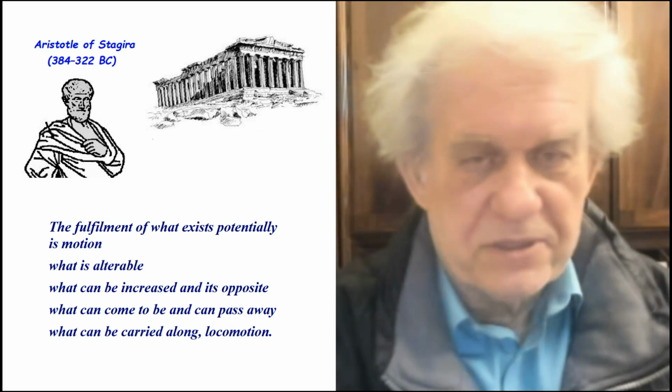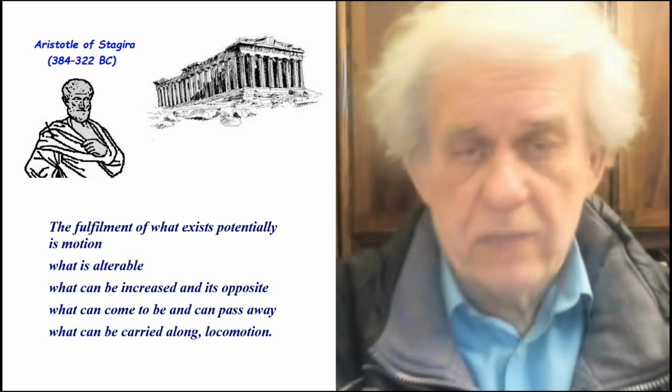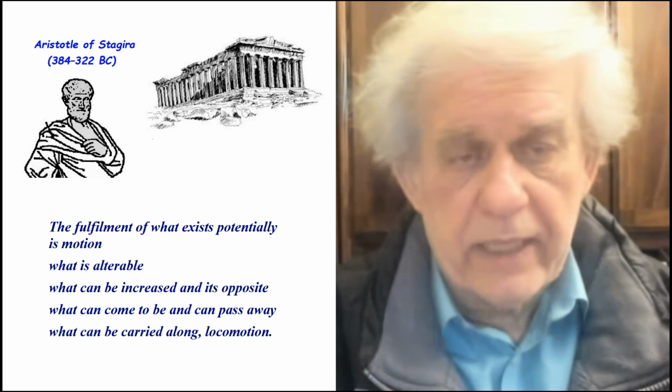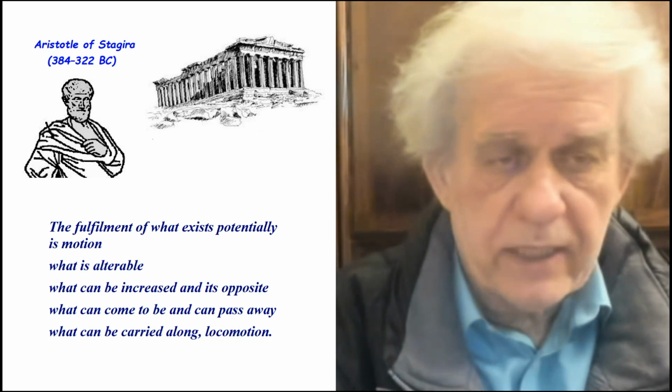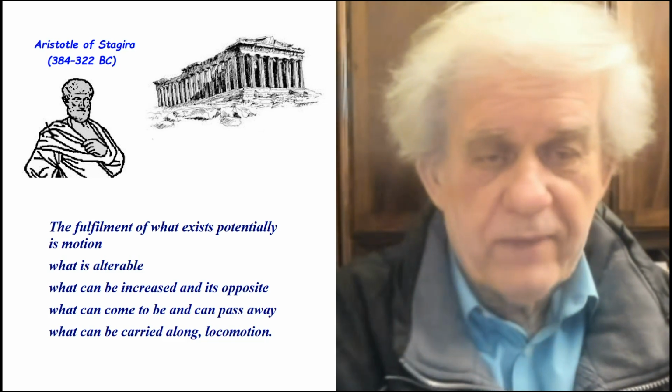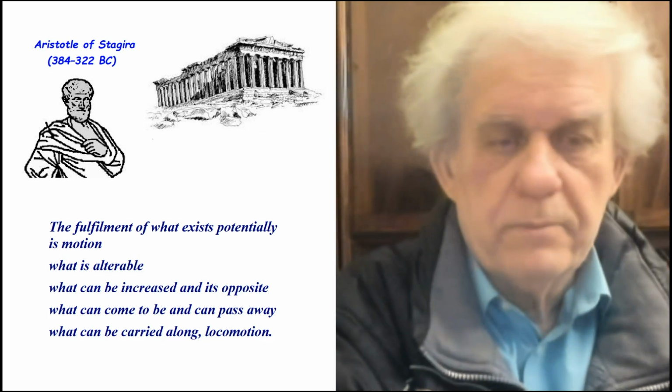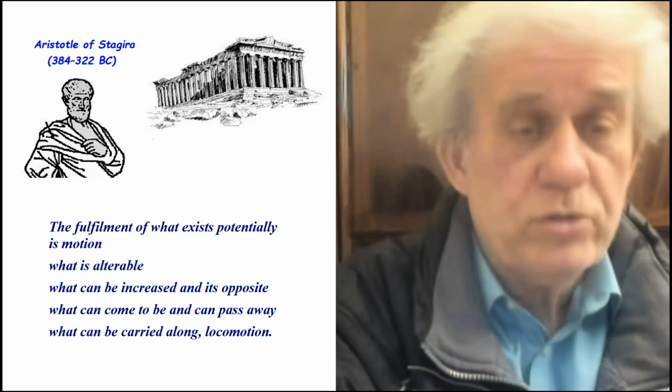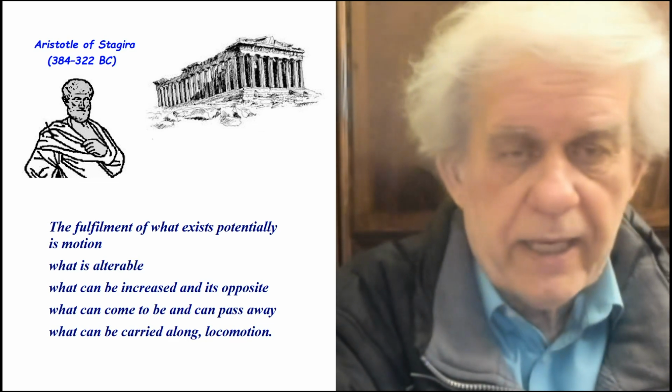Okay, so this is the notion that he had of motion. What is alterable, what can be increased and its opposite, decreased, right? What can come to be and can pass away, and what can be carried along, meaning locomotion. Those are the notions of motion that good old Aristotle had 2,300 years ago. Okay, hundreds of years later, another fellow attacked the notion of motion.